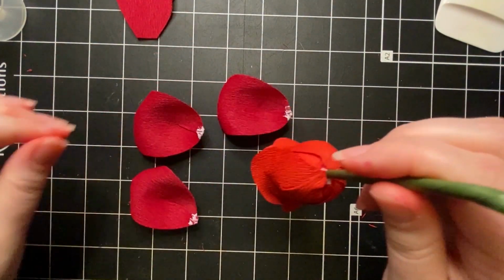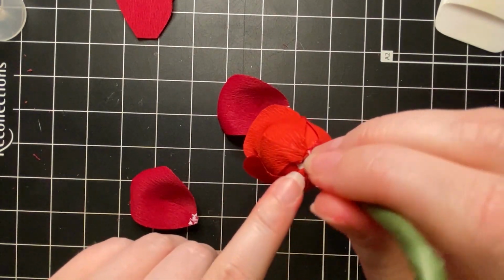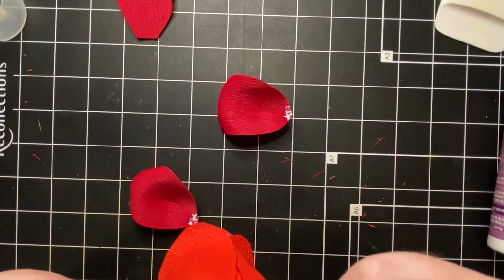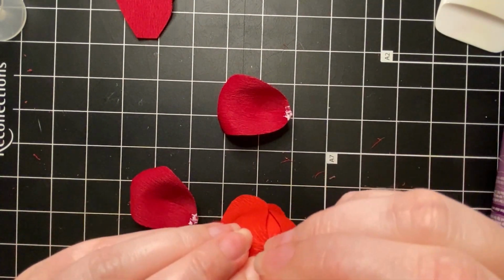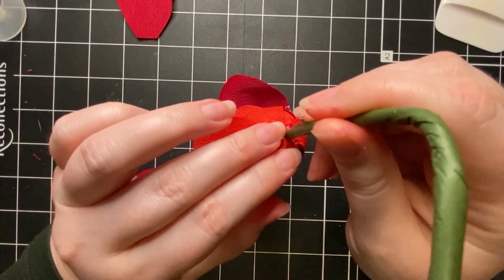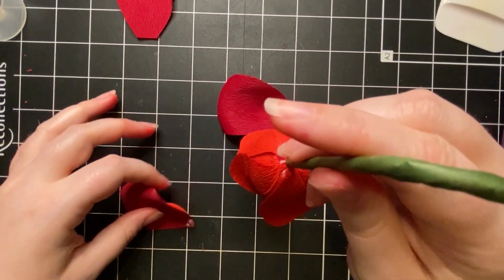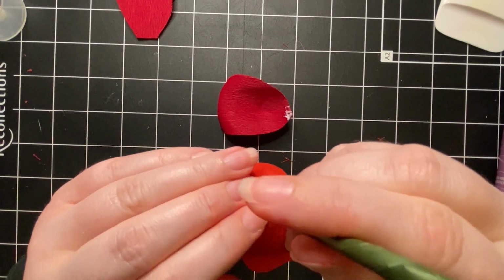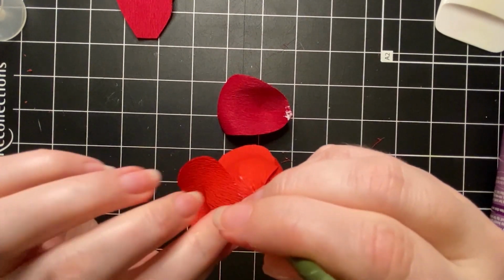And then we're going to take the bottom of our rose, and so you see these little open spots here. This is where we're going to stick our last three. I'm going to put that there. Stick that down.